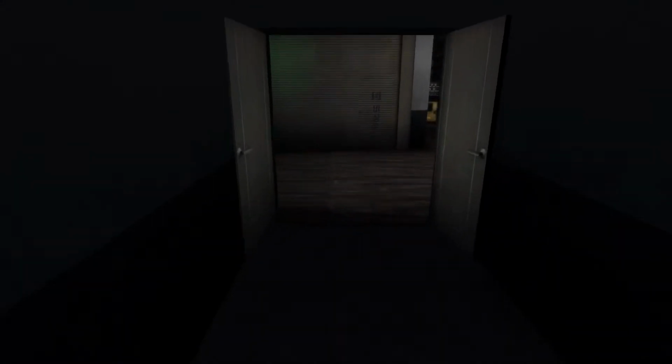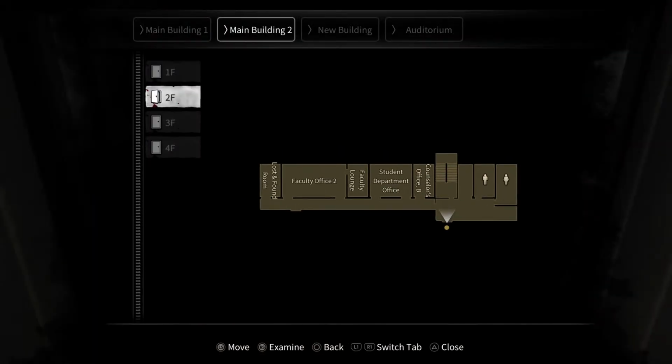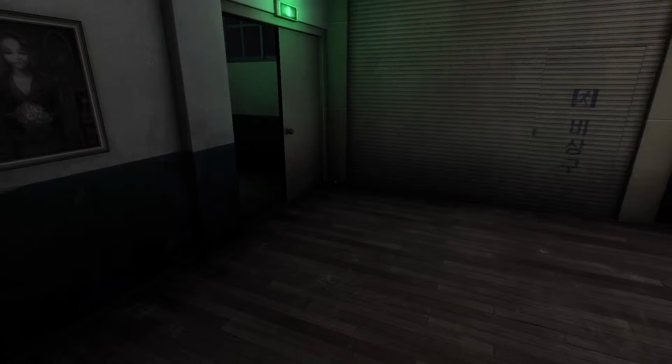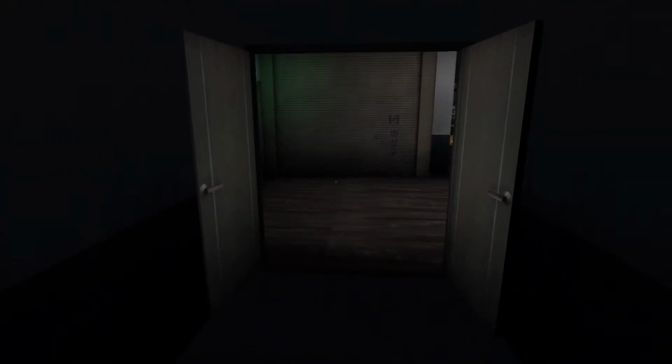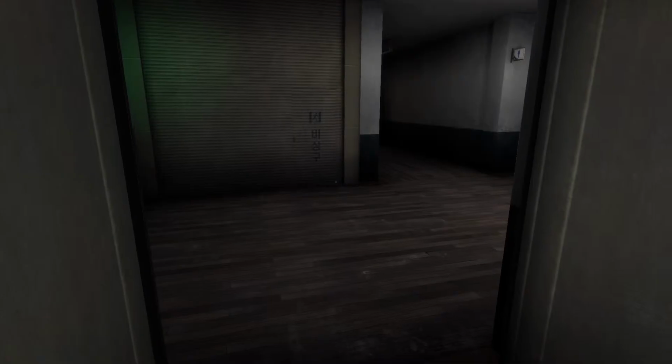Alright, now one thing to note here is that the janitor can't come down this hallway, so if you walk in here, he's basically blinded to your presence. So, you have a safety place to go. Okay, so faculty office 2 is down the hall. Surprised you didn't hear that. I don't know if he can see me. I don't think he can until I get right to the threshold. Let's try this and see what happens.